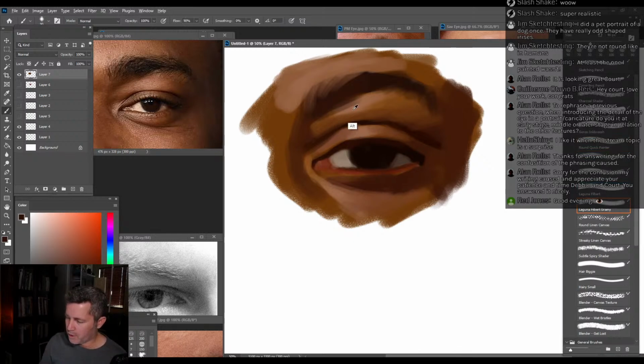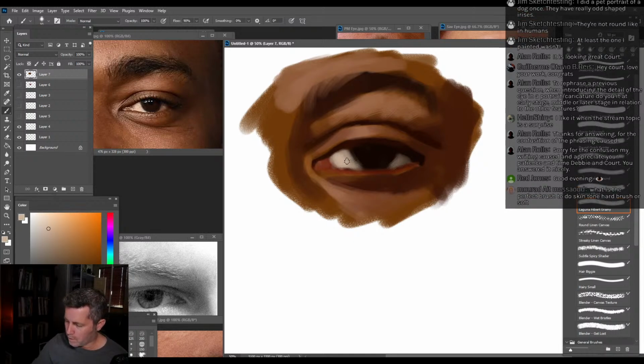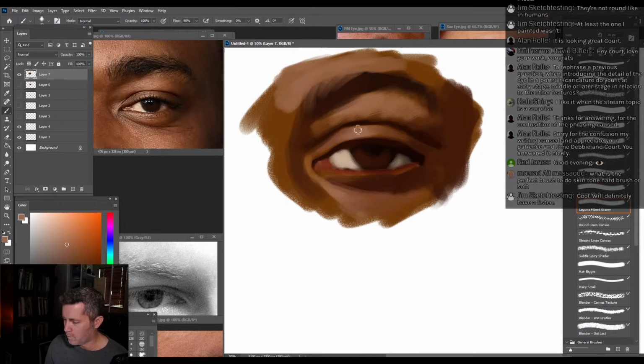a streaky but textured paintbrush here. Are you using one of your brushes right now?